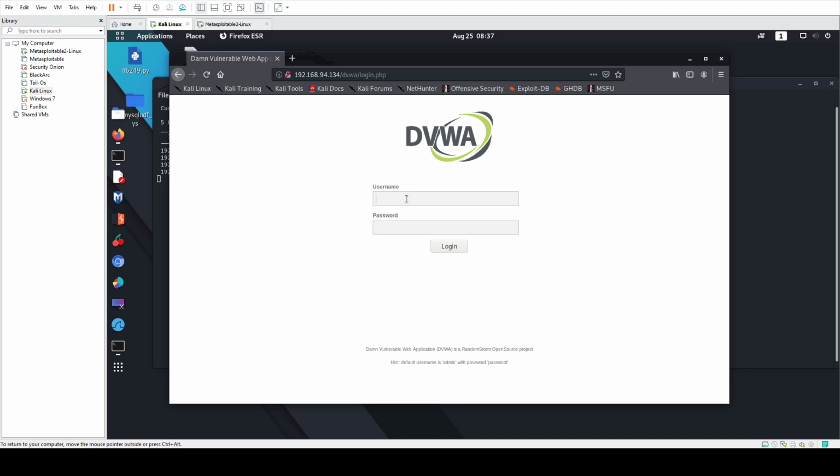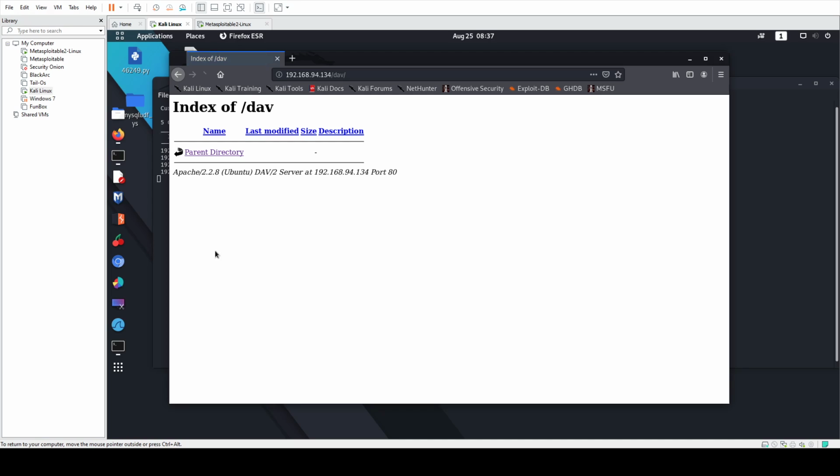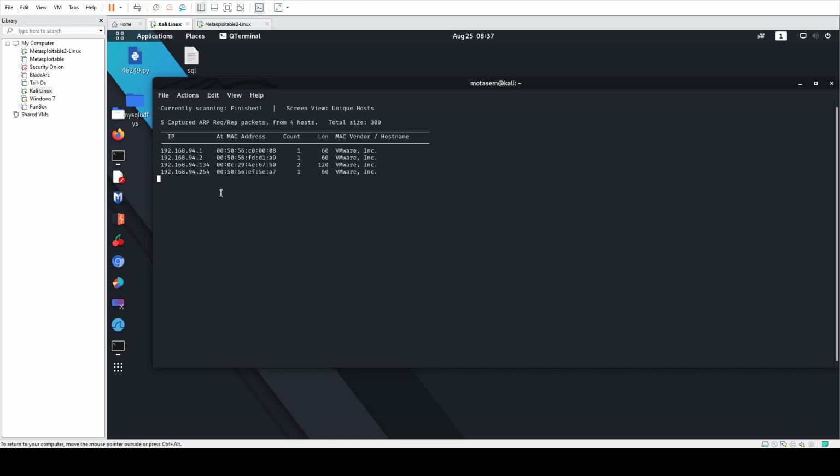Right? The password is admin and password. And we have WebDAV. Oh, I'm missing here. All right, that's for OWASP. Now, it came. Okay. Now I recommend you guys to download Metasploitable 3, which I'm planning to download. I know I'm very late, but coming late is better than not coming at all.